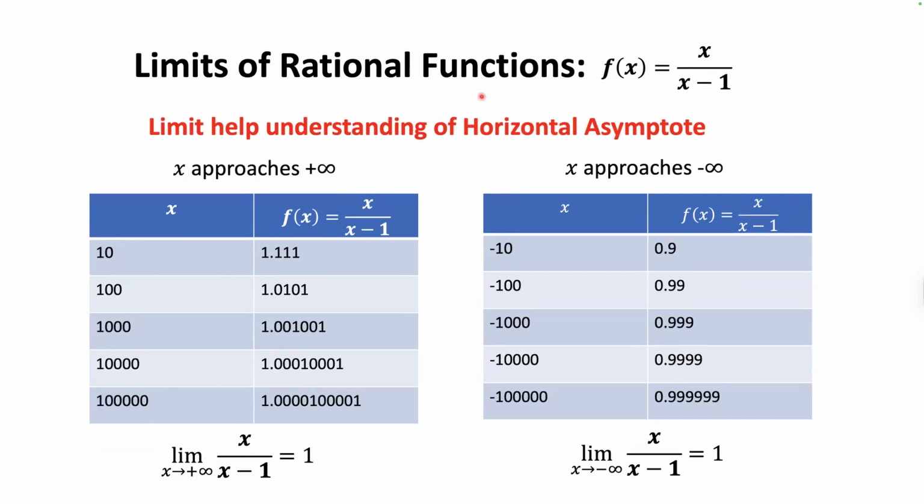Most rational functions also have a horizontal asymptote. The table on the left shows that as the value of x is getting bigger and bigger, f(x) approaches 1 from 1.1. The table on the right describes x increasing negatively, a big number. The f(x) approaches 1 from 0.9. Finally, the x value increases to a very large negative or positive number, and the result of f(x) approaches 1. This is called the horizontal asymptote of the function, which is 1.